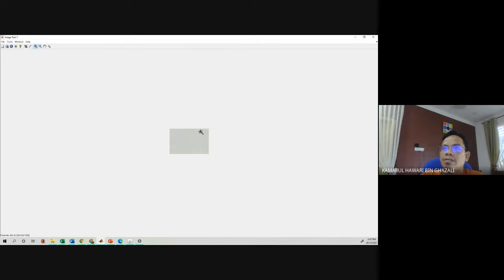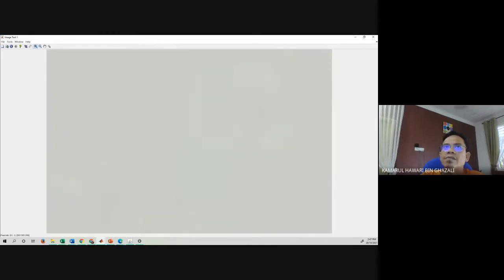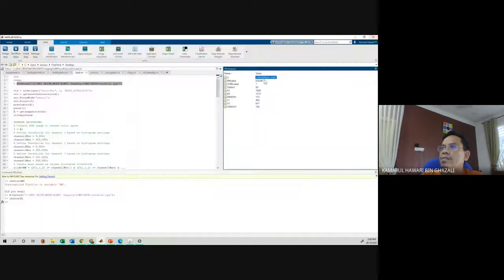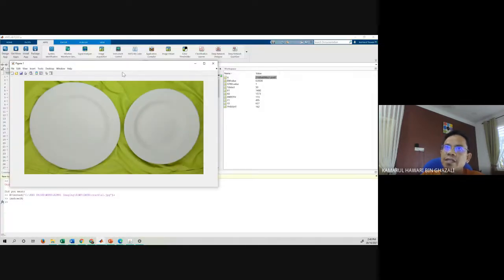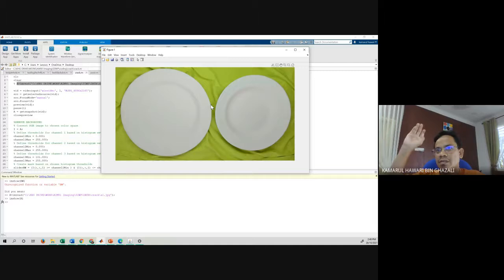Let's go back to the hilang. Never mind. We close first. Okay. So that's what we are talking about pixel just now. 3 by 3. If you go to the 3 by 3 in the image, you won't get any information because we are visualize the image.